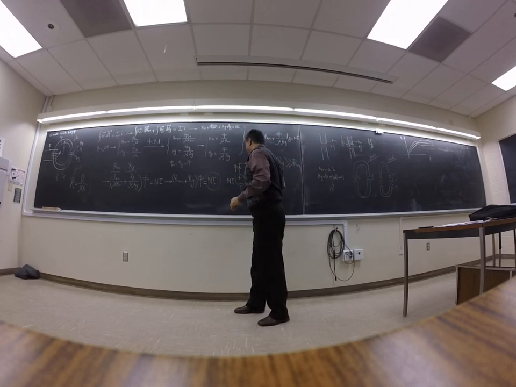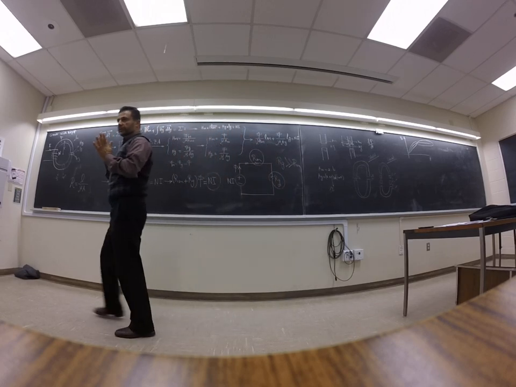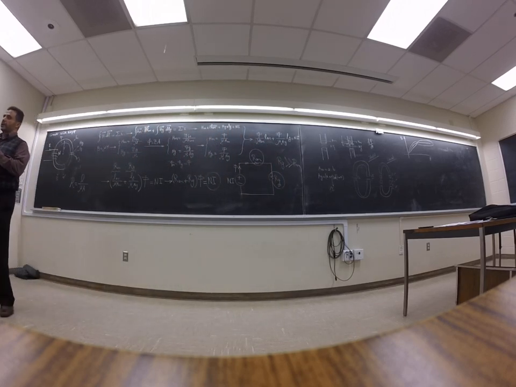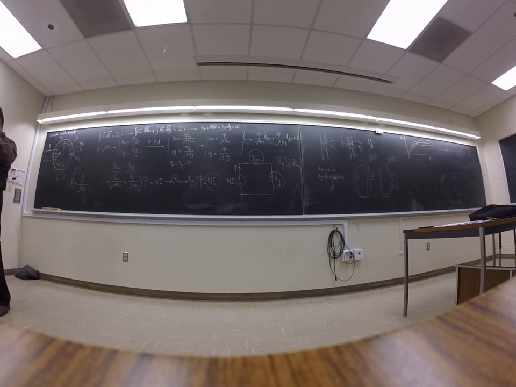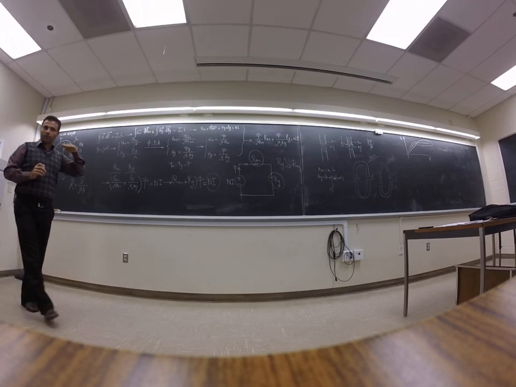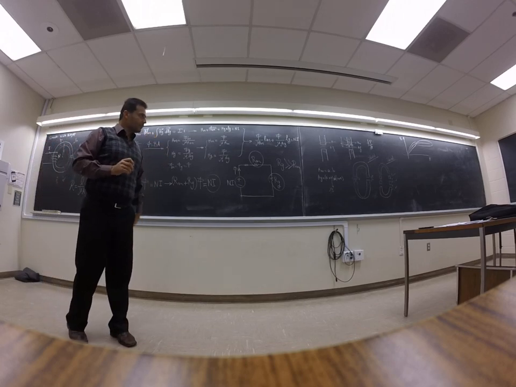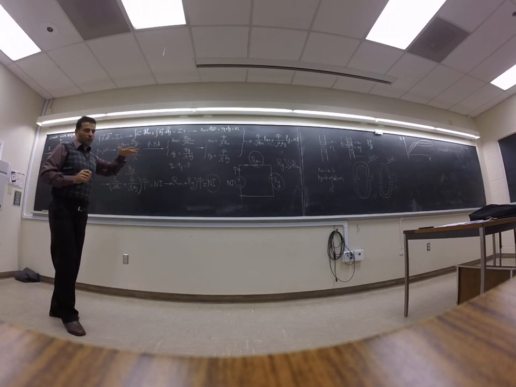So by adding an air gap, you can control the flux in the circuit. Control, I mean you design it. It's not like every time you can change the air gap. No, you design it once, and that one is going to keep the flux where it should be. So this is the story with the air gap.